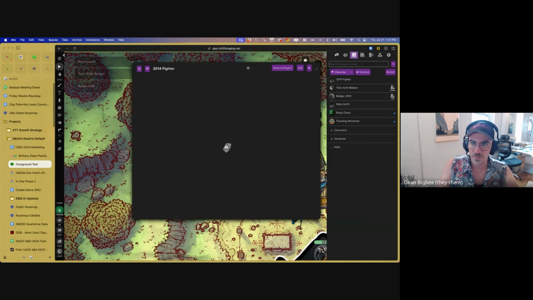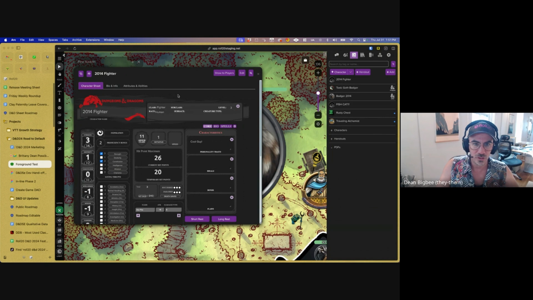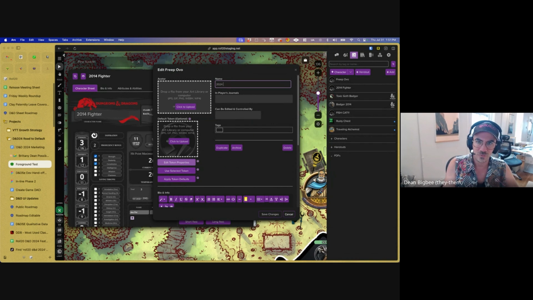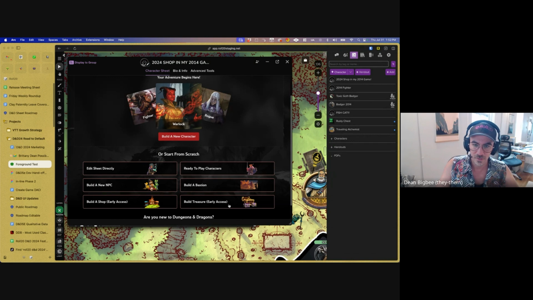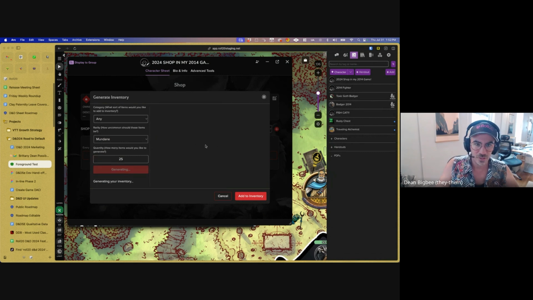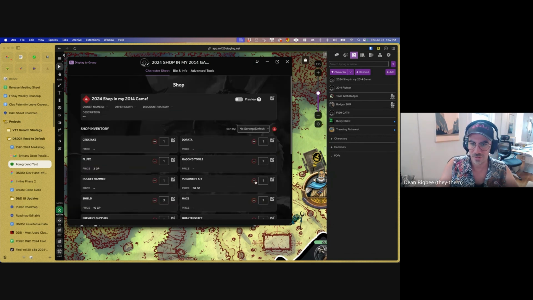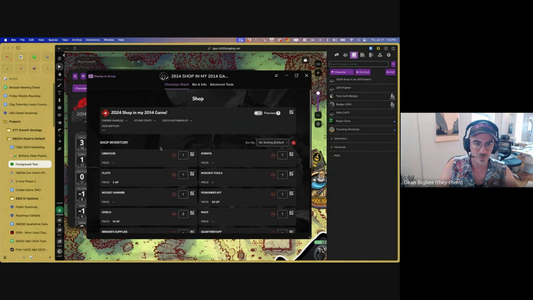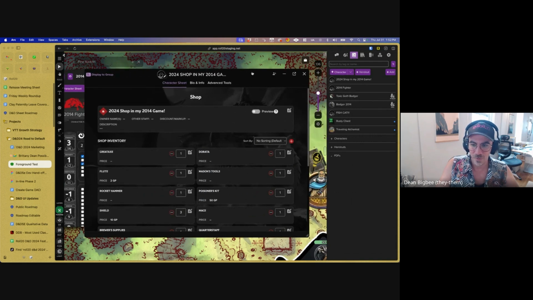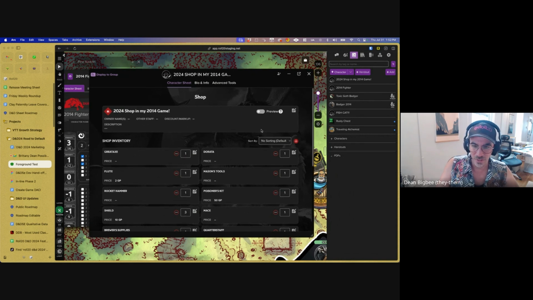So if you're a 2014 player and you're happy playing on the 2014 sheet and system, awesome. You can still use things like the loot manager by doing multi-sheet and only bringing in the 2024 sheet for those cool new features. So let's just say 2024 shop in my 2014 game, save changes. And there you go. You can build a shop for your 2014 game, generate some inventory, because this pulls from 2014 and 2024 compendiums. It's all the same as far as the data being pulled in, and your 2014 players can absolutely enjoy some of these new features. So we're here for all versions of D&D, and we're excited to keep supporting everything.